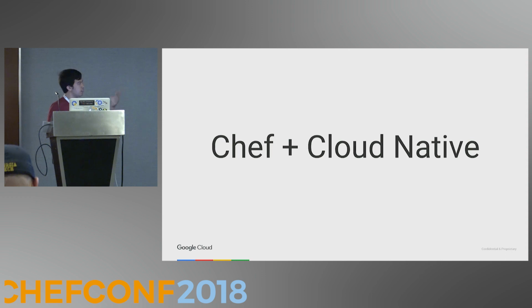So I sped through a lot of that. I've been talking a lot about Kubernetes. The next big question is, well, how does Chef play into all of this? And also, in a world where I'm not running on-premise, what does cloud native look like? And how can I fit the world of on-premise Chef installations and make it look more like the cloud native immutable infrastructure world that we want to be building up towards?